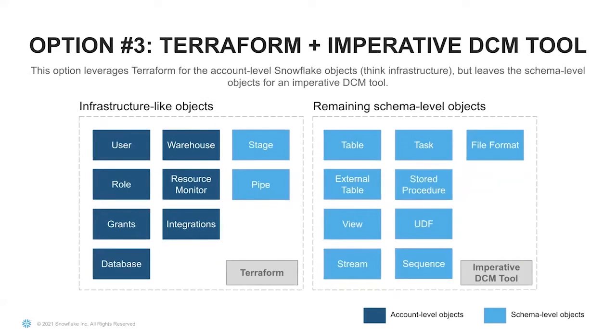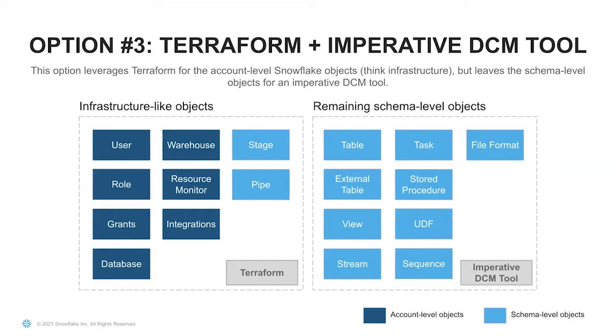Now, the real one for today that we want to focus on is option 3, which is Terraform plus an imperative tool. So the way that most customers are doing this that seems to work really well is to use Terraform to manage all of, I call these infrastructure-like objects, but all the objects that are related to setting up an environment. And that's generally the account level objects plus a few of the things that go inside of the schemas. And really, it's things like stages and pipes that connect to cloud resources. And that's the power of Terraform, is you can manage those cloud resources and those objects in Snowflake and all the dependencies between them. So that's a great use for Terraform to get those environments stood up, whether that's provisioning a dev test environment, or even provisioning environments for other teams. All of that can be managed and done through Terraform.